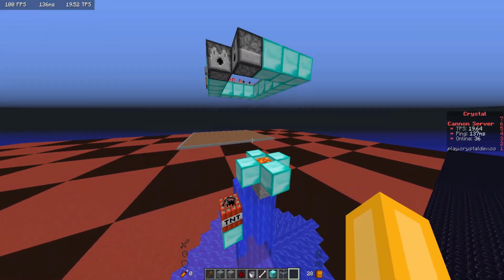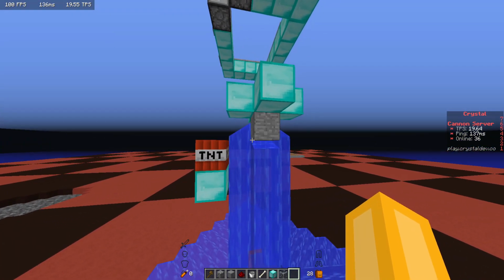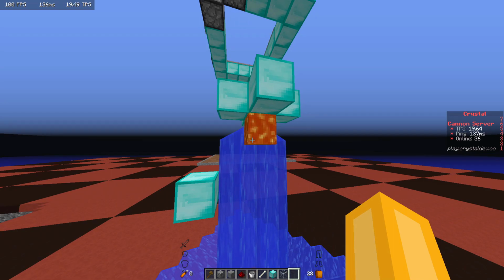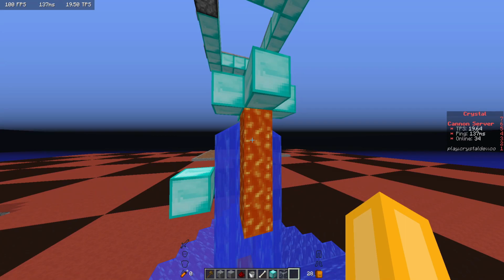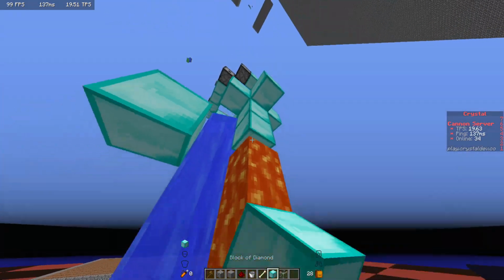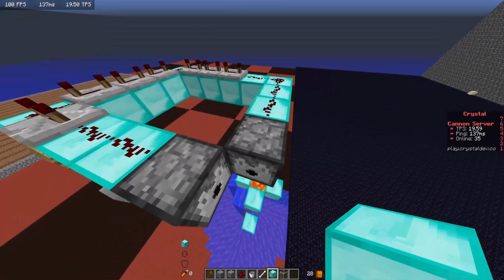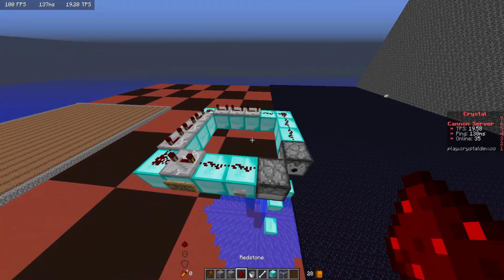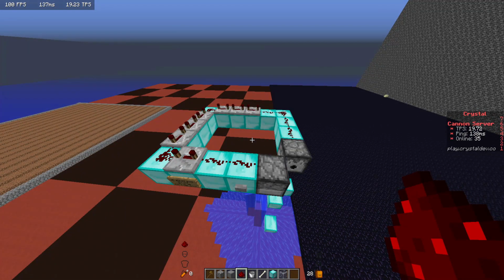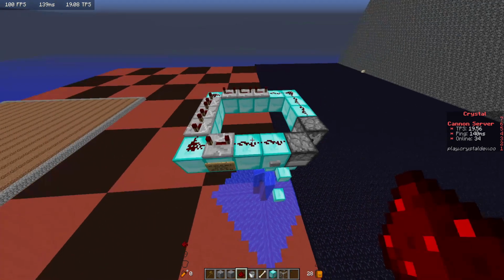Let me just press this button. So there's TNT there. So it blows up. And it blows up again. As you see, it didn't create cobblestone, but instead it dropped down lava. That's what I mean by dropping lava. So the time difference between this dispenser and this dispenser right now is 28 redstone ticks, which is equivalent to 2.8 seconds roughly. As one redstone tick is 0.1 second, 28 of them will be 2.8 seconds.